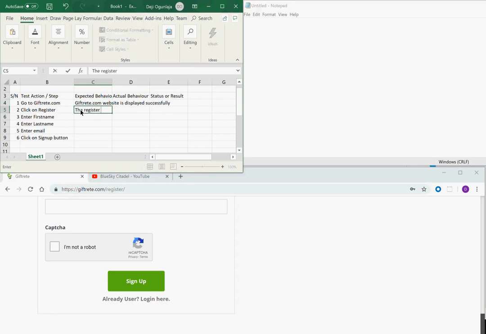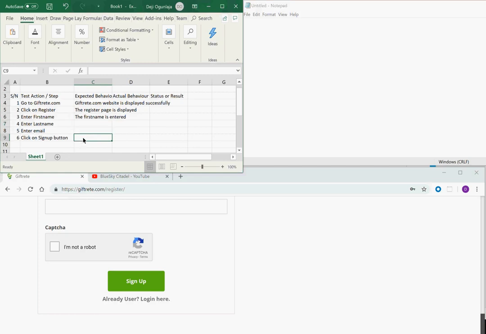Register page is displayed, and so on and on like that.